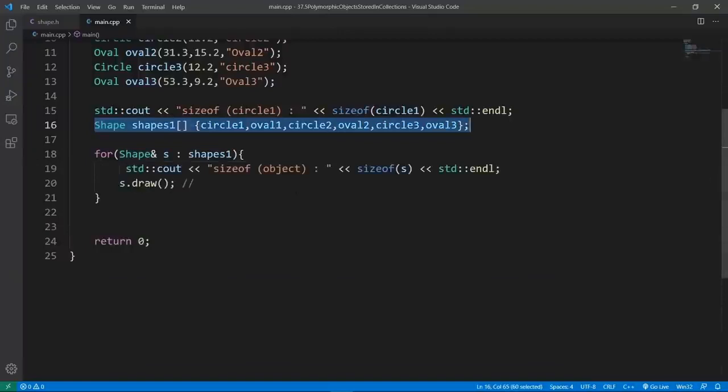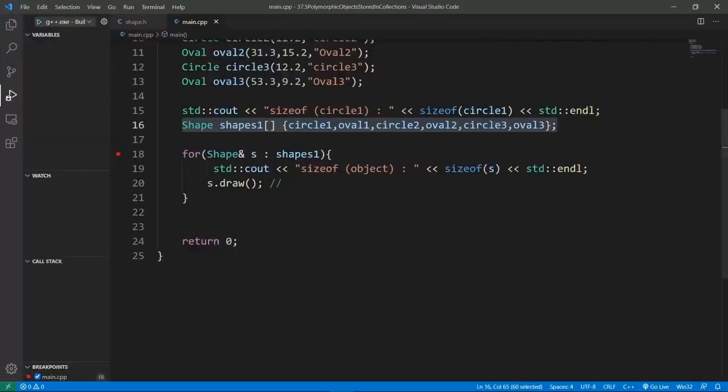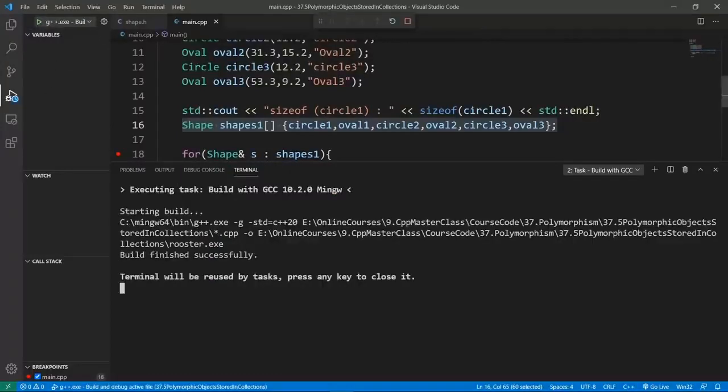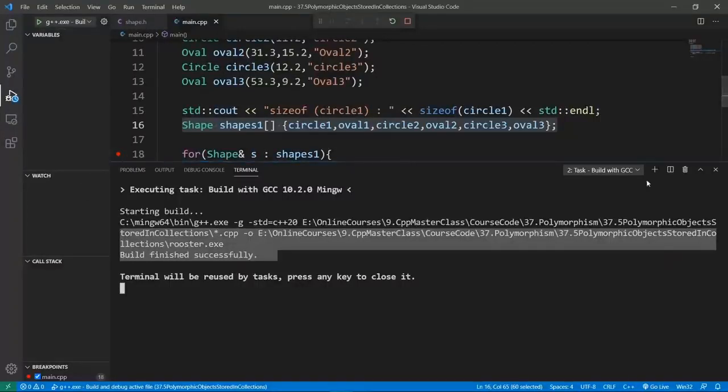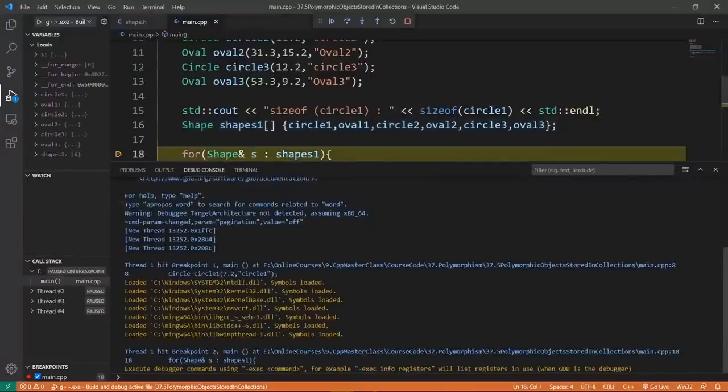And I think we can even see this if we go through our debugger. For example, we can put a breakpoint here and open our run tab. And if we try to run our program through the debugger, the build is going to be good, and the binary is going to be passed into our debugger. And we're going to hit our breakpoint in a minute. So let's wait for this. And we have hit our breakpoint here.